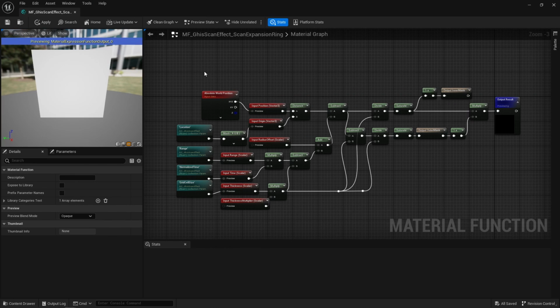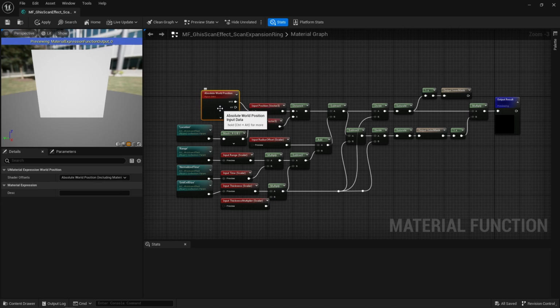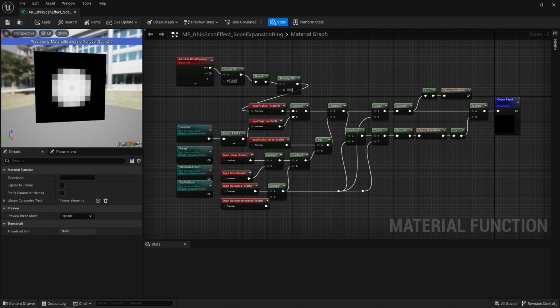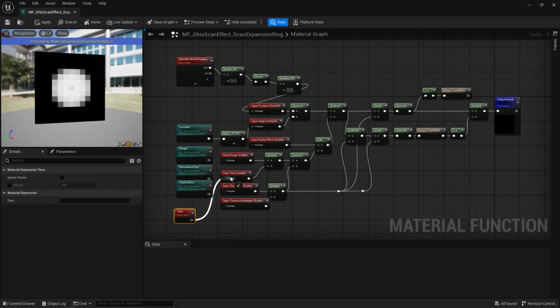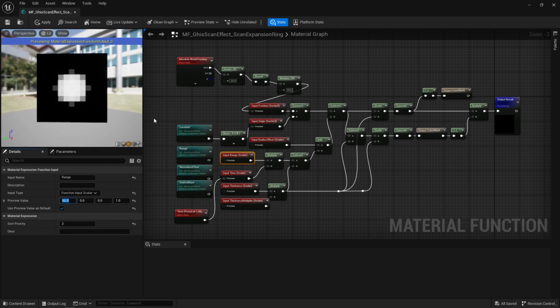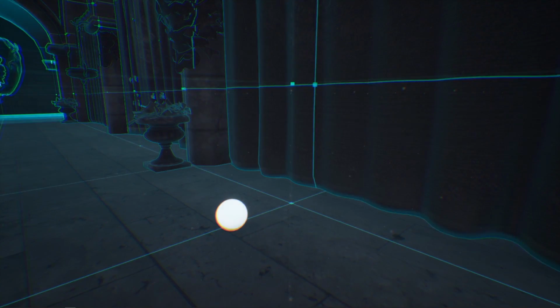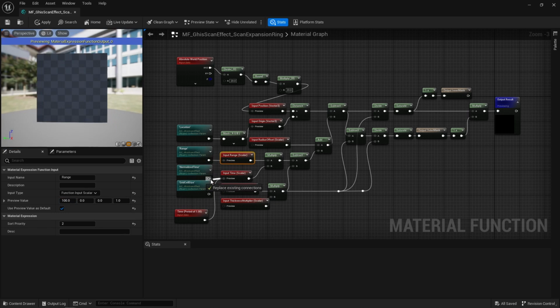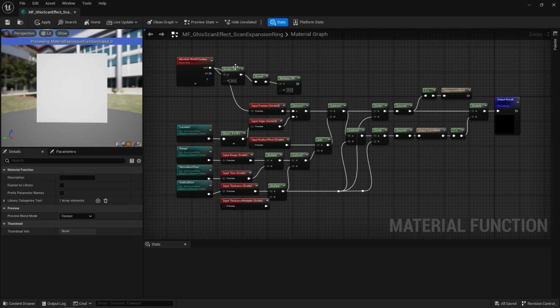Now here's a trick I'm going to use again and again in this post-process material. This function for now uses the absolute world position to compute this spherical gradient, right? Well, let's mess with that position, like say divide by 20, round, and multiply by 20. That kinda creates voxels of 20 centimeters cubed, and it creates that blocky looking expanding ring effect. Which already sort of looks similar to what I have in the final effect, right? It's clearly grid based. Now let me clean this real quick and get rid of that voxelization trick example.